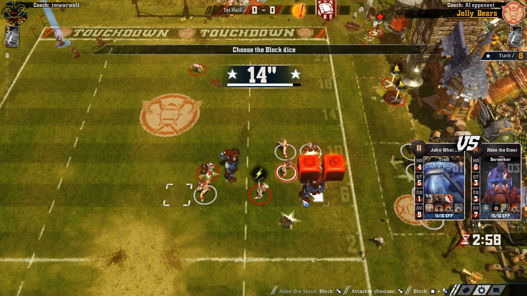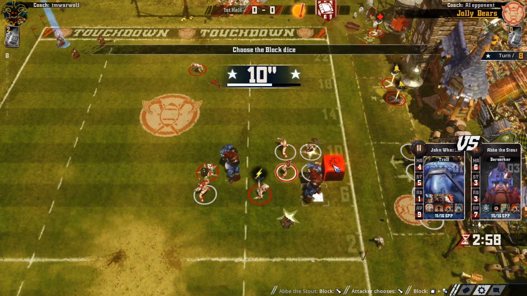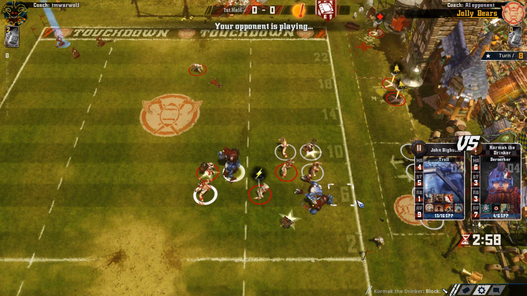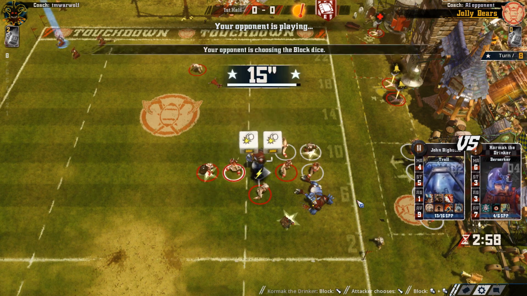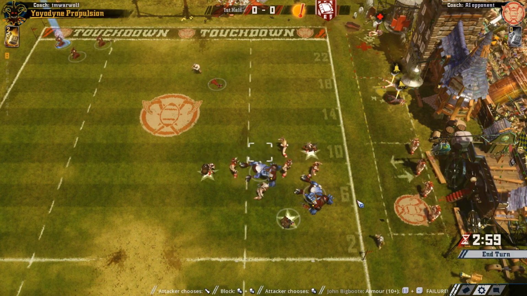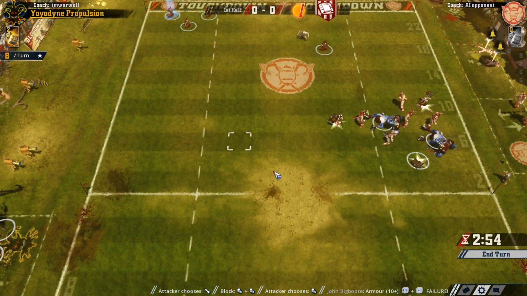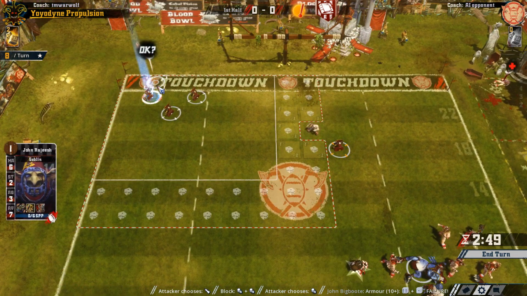John, take cover. Yeah, unfortunately this doesn't matter because the Berserker has the block skill. So does this. Turn 8. I suppose I could attempt to try something here, but just take the 3 SPP.